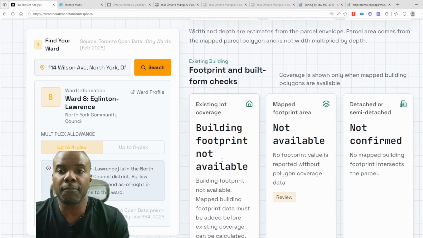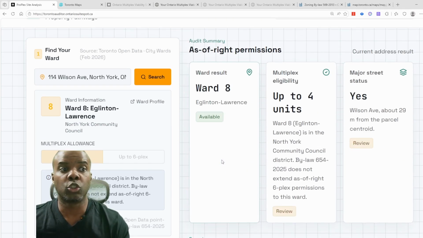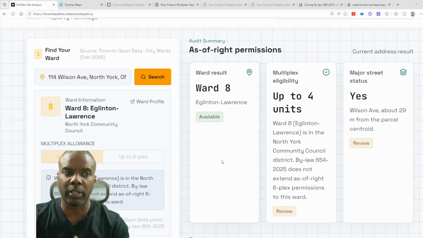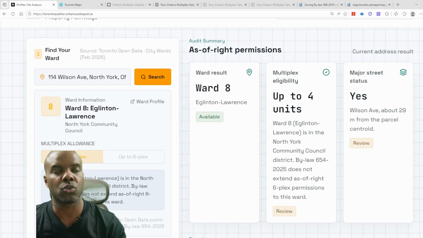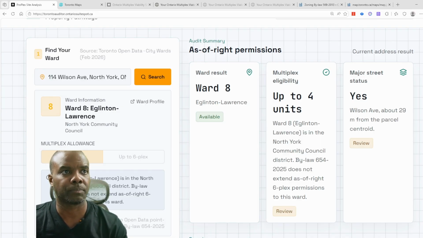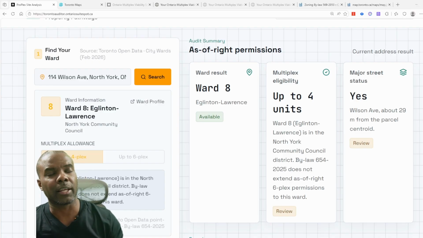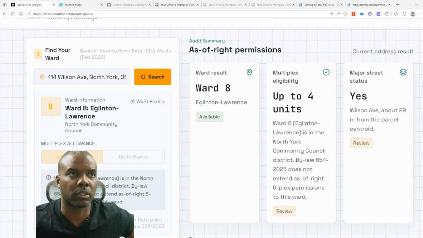Now, this is a first pass, meaning you drive by a property, you see an address, you put the address in, you find out what could be done, and then you call your designer or planner to say, okay, I need to dig deeper into this because I want to probably put an offer on this or go talk to the owner. Okay, so I thought I should show you guys what that looks like. Does that seem like a tool that you guys could utilize?